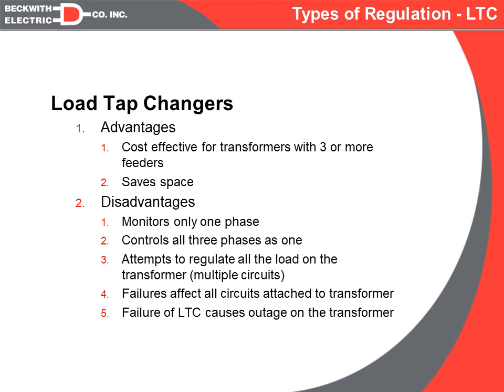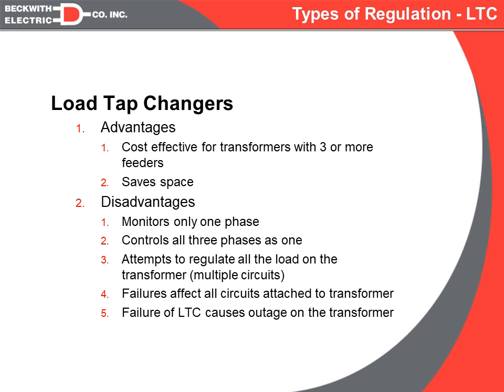Disadvantages of a load tap changer though are as follows. First of all, it is monitoring only one phase but controlling all 3. Therefore, it is assuming that the load is balanced between all 3 phases, and therefore the voltage drop would be the same. If the load is not balanced, the voltages will not be the same, and therefore if you're only sensing one of the 3, you may be sensing the low voltage or the high voltage and causing voltage complaints on the other phases. So the first disadvantage is we're only monitoring one phase but controlling all 3.